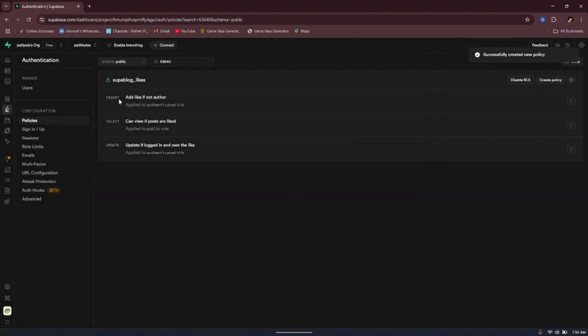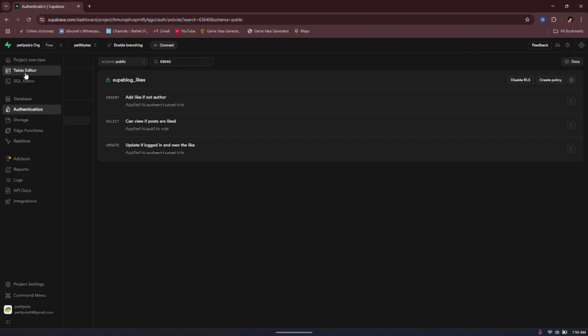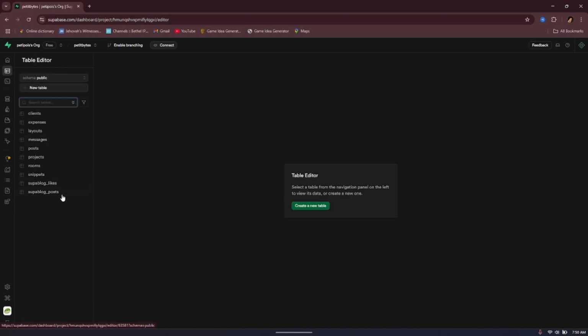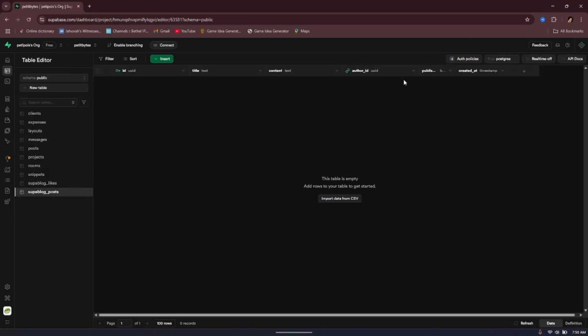So now we've got two tables. We've got the Superblog posts where we can put a post, and likes where we can add a like. So basically it will add who liked it and which post was liked, and that will reference this table here. So now that we've got all of that ready to go, we can now start to implement this into our front end.